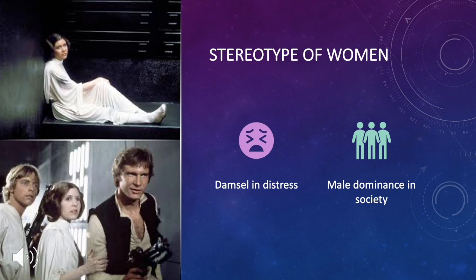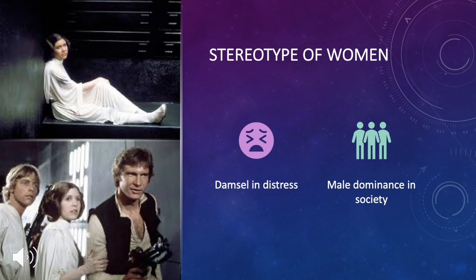Throughout the film, women are greatly underrepresented. The only female character that predominantly shows up in the film and takes up one of the main protagonist roles is Princess Leia. Other than Leia, no other women are really shown throughout the movie. This film prioritizes male dominance in society through the main protagonist and antagonists, Luke Skywalker, Han Solo, General Tarkin, and Darth Vader. The beginning of the movie greatly emphasizes that by depicting the typical woman in a man's story.